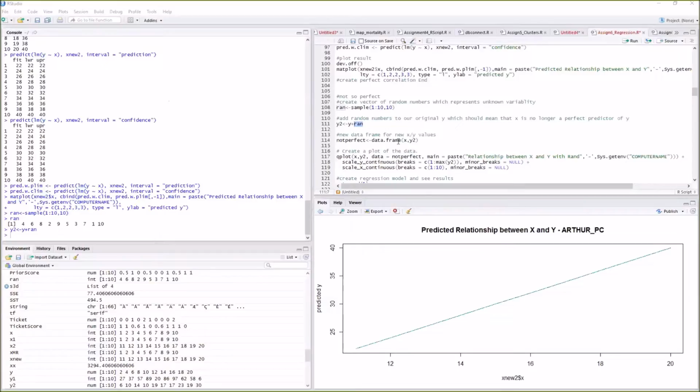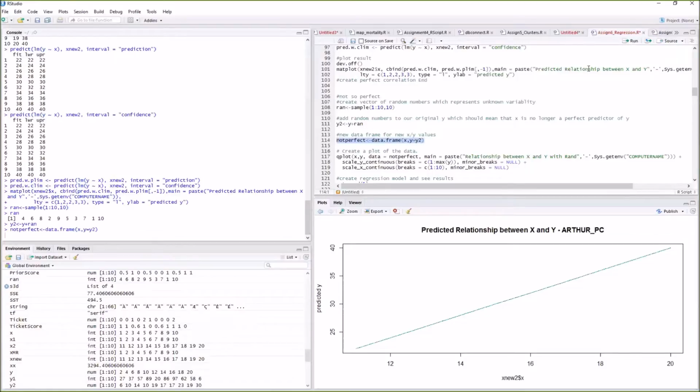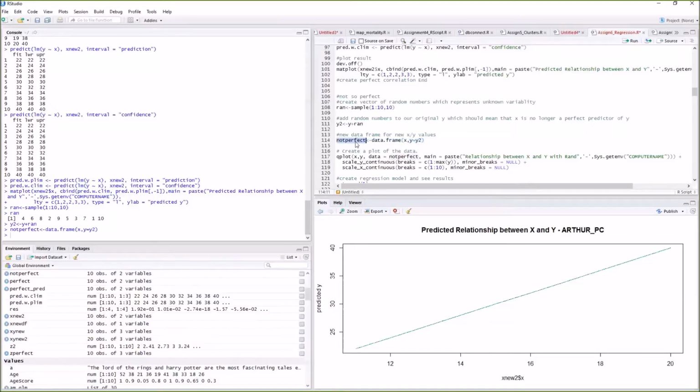All right, we're going to create a new data frame. We're going to use our same x values and our new y2 values that we have here. You can see I've got this set to y2. I could just say y is equal to y2, so I could easily reuse my code over and over. Then instead of having to put y2 in here, I can just leave it x and y, and for this function that scales the y-axis, I can just leave y, and that way I can reuse this for multiple data sets. Anyways, I'm going to go ahead and create my not perfect data frame.